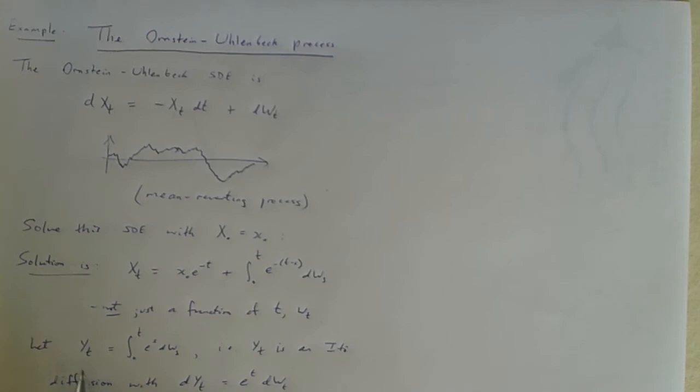This is just the differential way of writing this statement. Remember from when I introduced stochastic integrals I said if you have a stochastic integral from 0 to t, well that defines a process a function of t, and that process is itself an Ito diffusion and its drift and speed can be obtained like this.